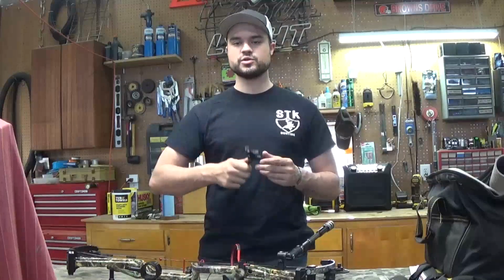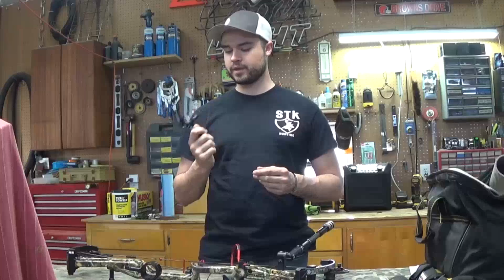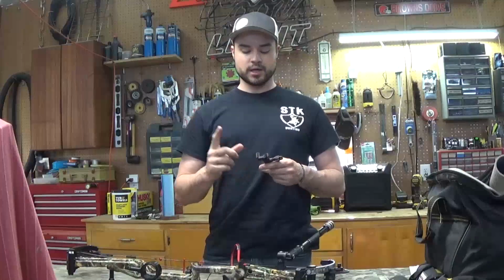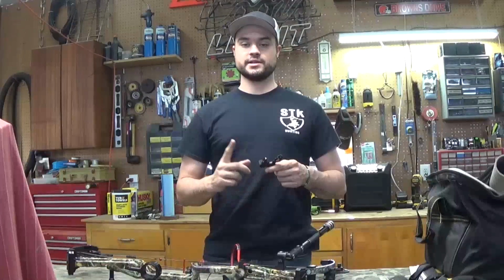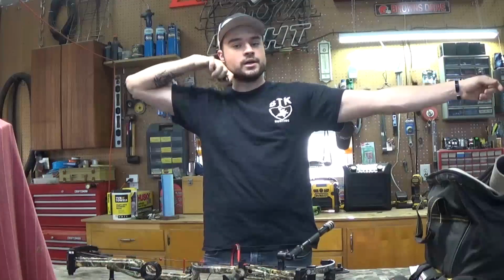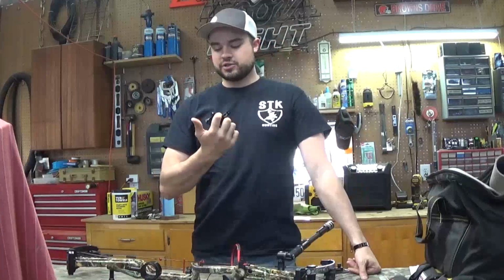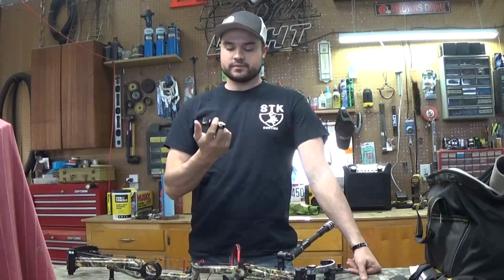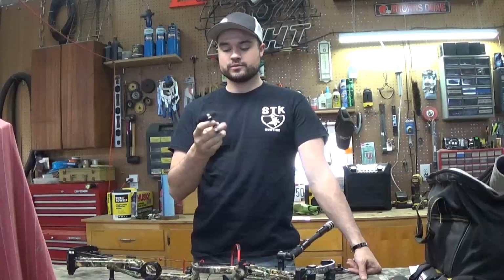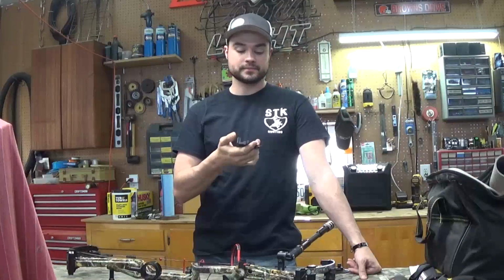If you're going to get one of these, do some practice with it before you go taking it hunting, because it is a lot different than your index finger wrist style release. I didn't think that at first. And boy, the first time that I shot this, it was weird. Your anchor point is a lot different back here than it is here. So you got to figure out where your anchor point is and really pay attention to your thumb control and your release of the actual trigger, because it is very easy to punch that off at any point in time.